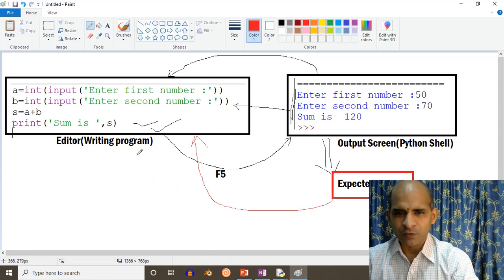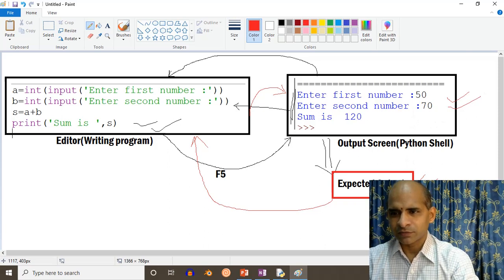Once the program is done, confirm whether the answer we get on the output screen and the expected output are the same or not. If they are the same, then we are getting the result according to the expectation, so our program is correct.